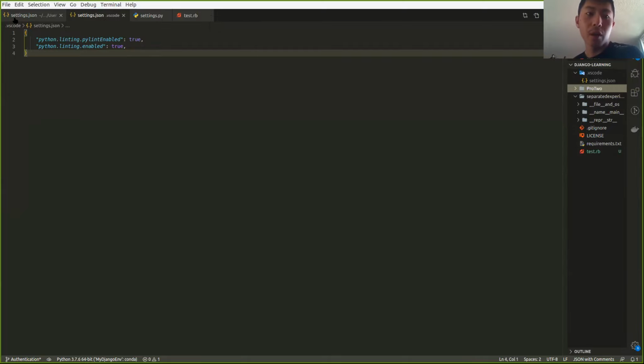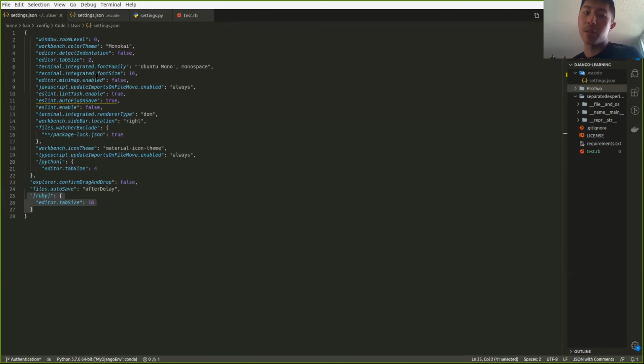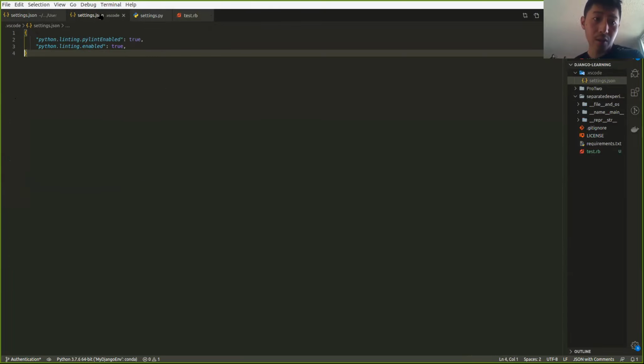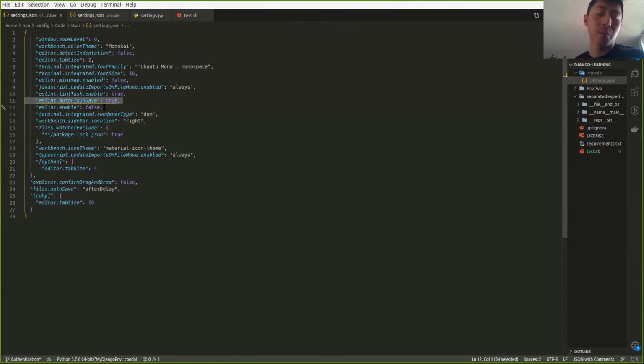For example, I have ESLint for JavaScript over here, and in this project specific file, I have a Python linting library. So as long as you can put it in settings.json, you can apply it to language specifics, such as these.